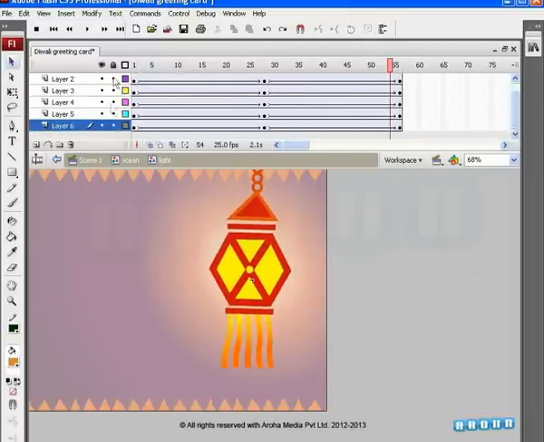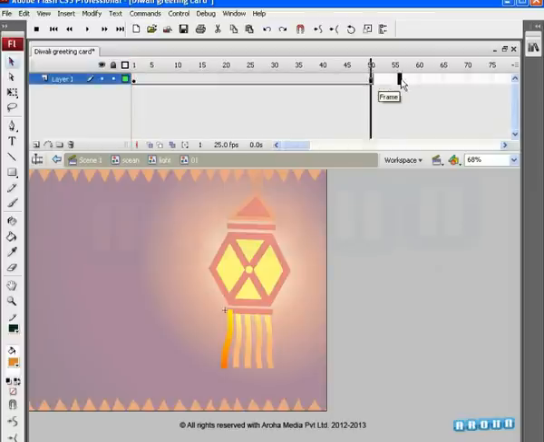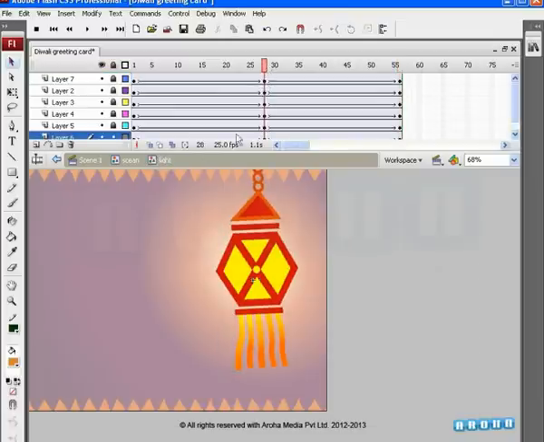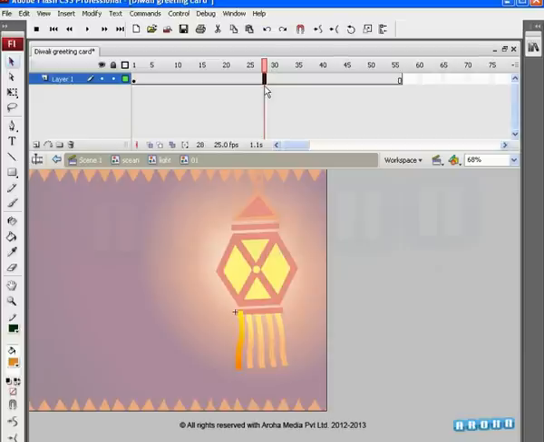All the strips are in different symbols and layers. Double-click on its first strip to step inside its symbol. We will show the movement using Shape Tween. Extend the frames till 56 as per the outside lantern animation duration. If you see, middle key is on the 28th frame. So, here also, insert a new keyframe at 28th frame number.